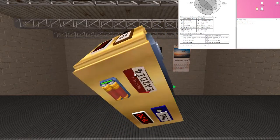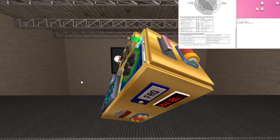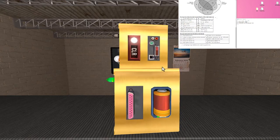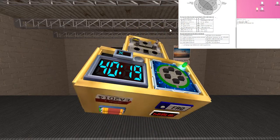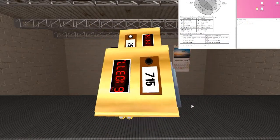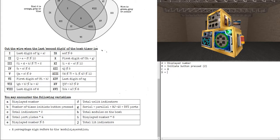These are the indicators, by the way. Also, that's a lot of two-factor authentications. There's 3 two-factor authentications on this bomb. Not like it matters. I don't think it matters. Could matter. I hope it doesn't. Anyways, it's 1, 2, 3, 4. So this will always be 8. D will be the total number of port plates. So that's 1, 2. 1, 2. So that will be also 8.